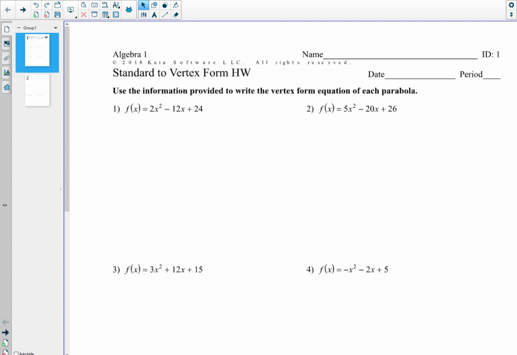If you were with me before we left on break, we actually did this already. I don't know how many other teachers have, but we did it. And if you're new, you'll be able to tell me if you've done this before. There's really 2 ways to convert standard form, which all of these are in standard form. There are no parentheses, and it's A, B, and C.